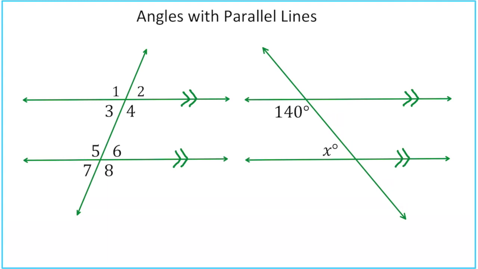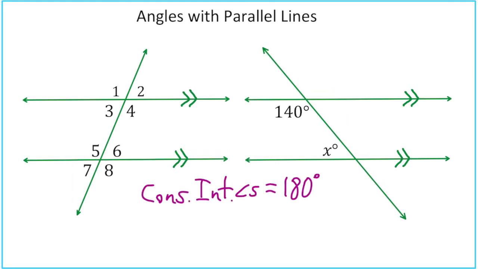So the way that you'd be using your notes on this is you'd want to realize that the 140 degrees matches up with angle 3, and the x matches up with angle 5. And then as you search your notes, angle 3 and angle 5 are listed under consecutive interior angles. And consecutive interior angles equal 180 degrees. So that's our reason. Notice I abbreviate most of these things.